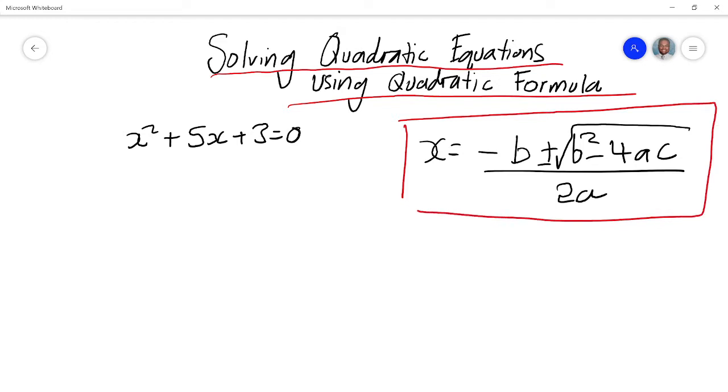And if you looked at my previous video, I showed you how we can derive the quadratic formula using the basic quadratic expression, which is y is equal to ax squared plus bx plus c. All right. So today I'm not going to talk about deriving that formula. We're now going to go into the exact questions here.